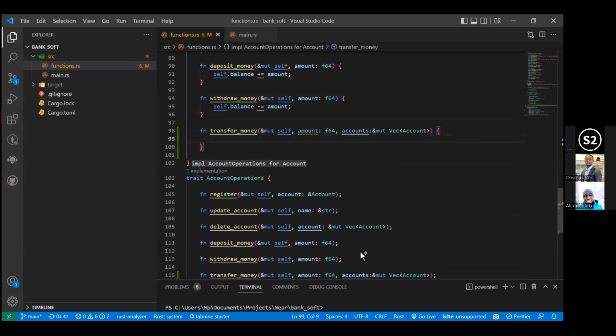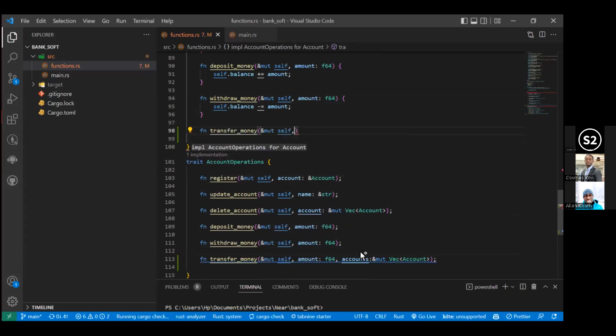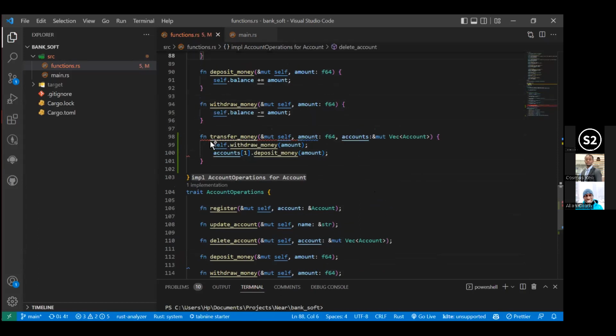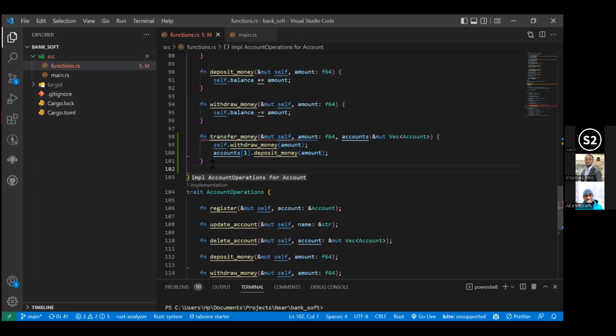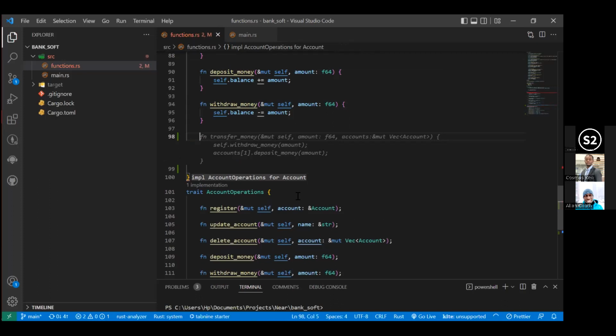Where does this error come from? Maybe it's not public.